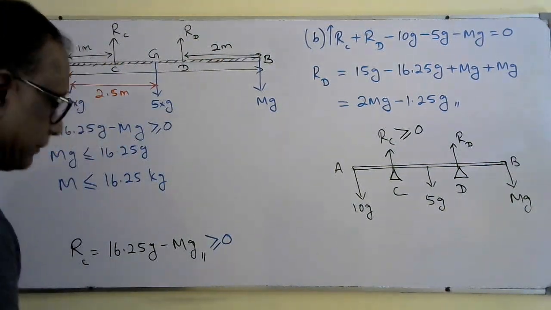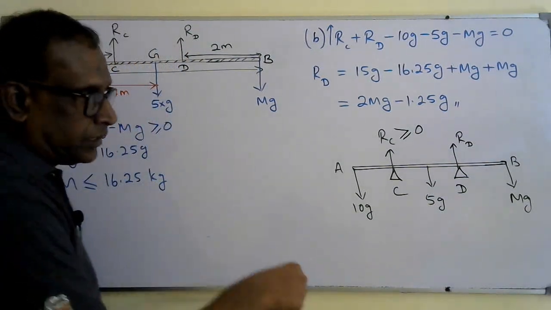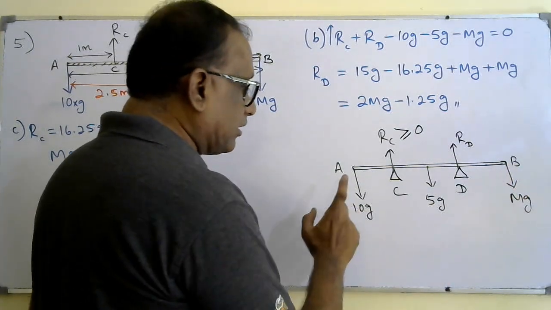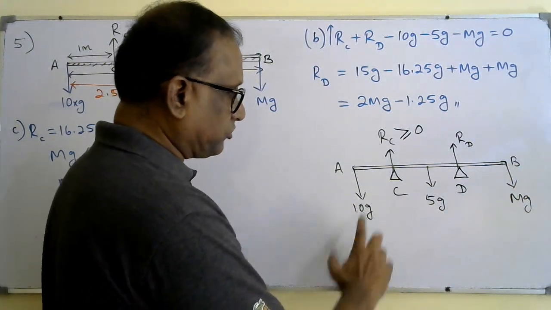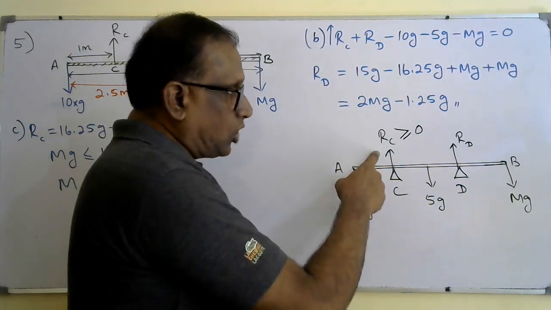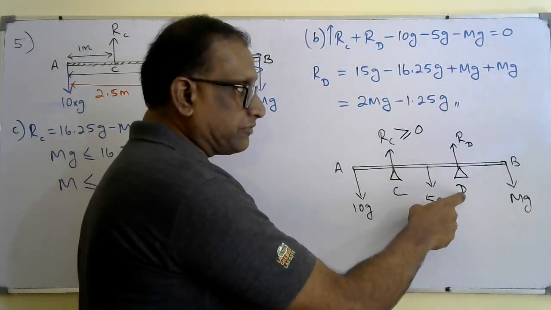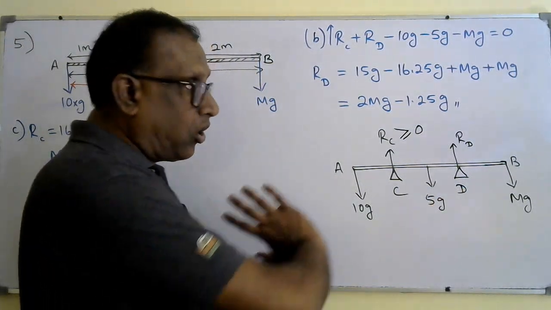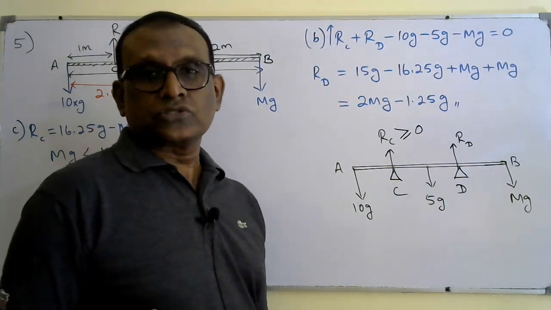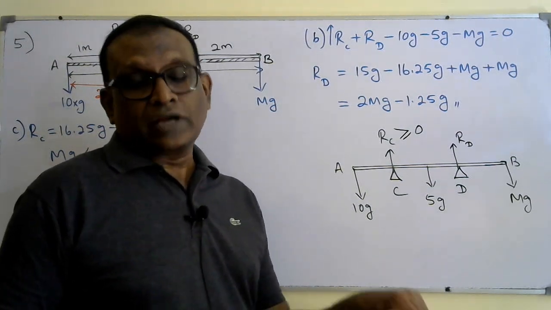Okay, so then we'll think about what could be the minimum value. They asked me to find the range. Now look here. Now this is at equilibrium. The rod is in equilibrium under 5 forces. What are the 5 forces? The extra weight applied at A, which is 10G, the normal reaction or contact force at C, the weight of the rod, the contact force at D, and the mg. All these 5 forces keep the rod at equilibrium. If I remove a force or reduce a force, it might not be in equilibrium.